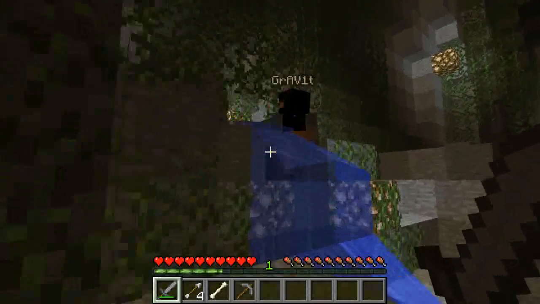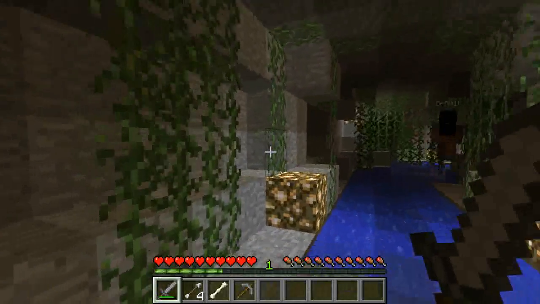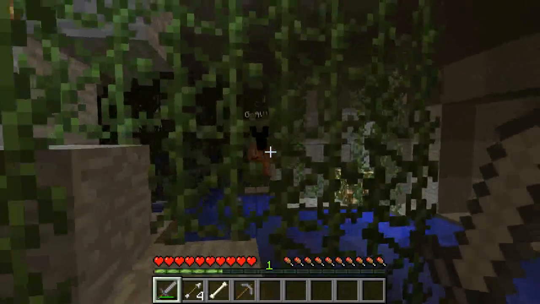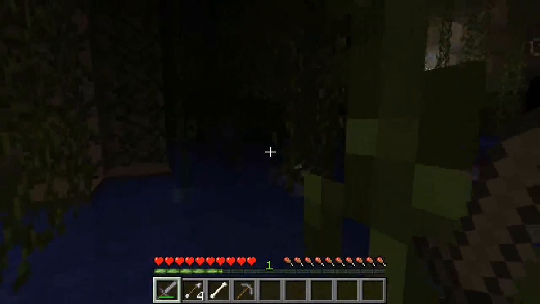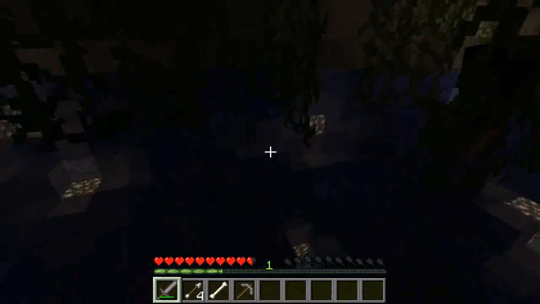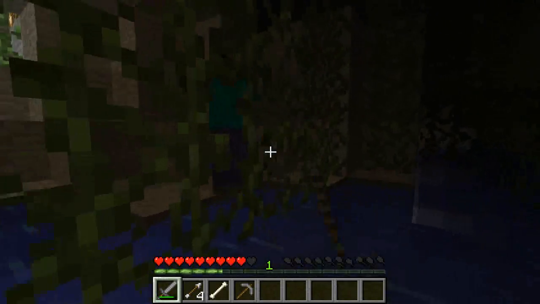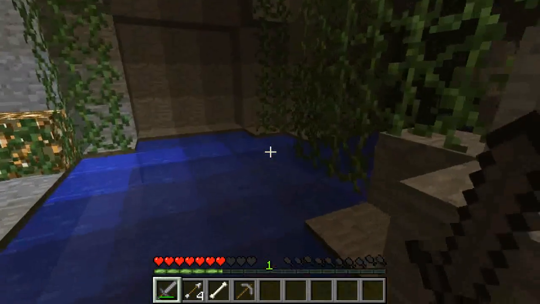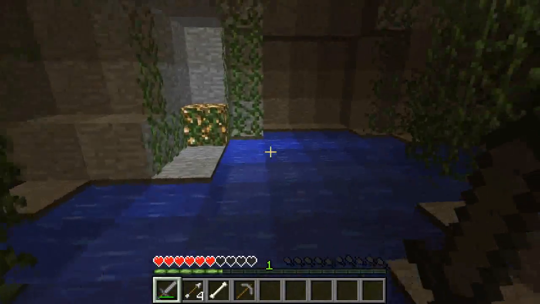Okay, so what is this? Some sort of cave. Let's see here. There's glowstone here. And there's a zombie over there behind that wall. Watch out. Ow! I'm taking damage. Die! There. Oh no! My food bar is at zero again. I'm taking damage. Oh, man, this sucks.